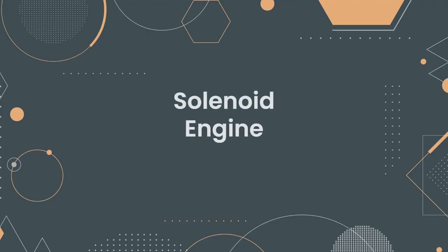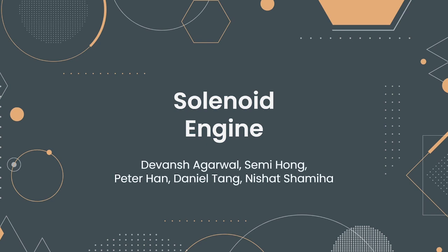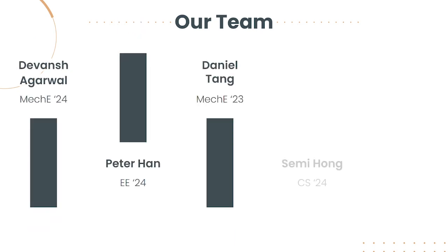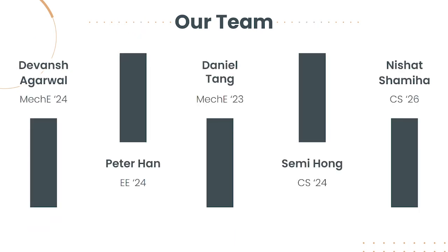Hello everyone, this is the team Solenoid Engine presenting for the Makerspace Prototyping Fund, and we are excited to share our journey as we learn more about engineering. We have learned a lot throughout the process of designing, manufacturing, and testing the Solenoid Engine prototype, and we are excited to share our journey with you. Thank you for being here, and we hope that you enjoy our presentation.